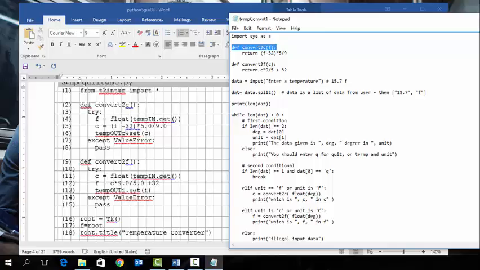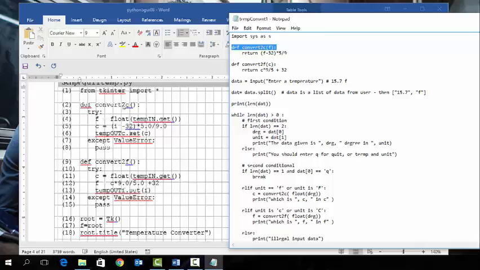They are the exact same function, convert to C and convert to C. Still there is a difference. Return.